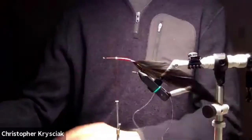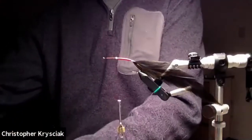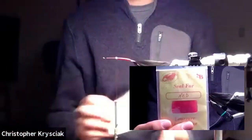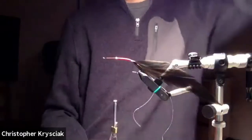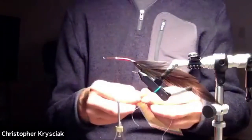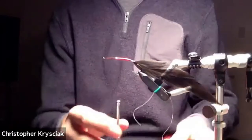For the forward half of this body, it's going to be a dubbed body, and we're going to use a seal fur for it. There are other materials you could definitely use here. You could use that STS for it. You could even do a full silk body if you want. The seal fur is just nice and prickly, has a really nice translucency. It kind of glows itself. It's got a really nice look.